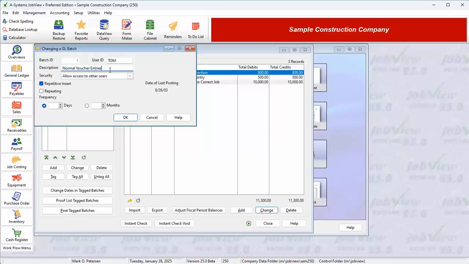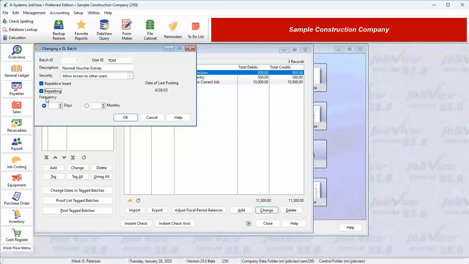Here you can specify whether this is a repeating batch. Transactions in repeating batches will not be deleted during posting. This means you can post the same batch of transactions again at a later time. If this is a repeating batch, you can indicate the frequency with which the transactions in the batch are to be repeated.